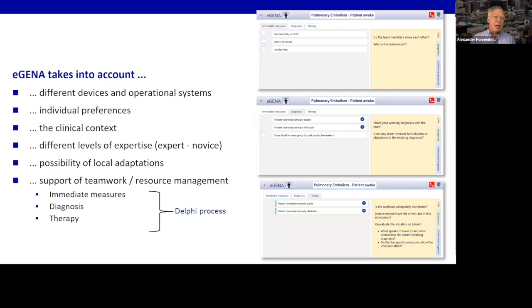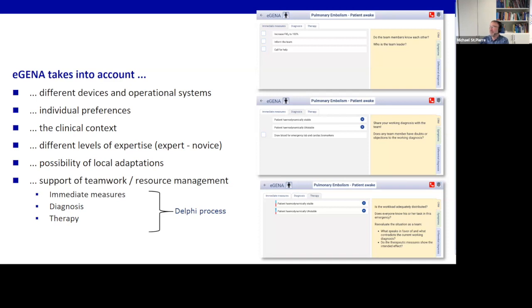My question is, what level of information technology support is required for an institution to implement this tool, and is that a barrier for small institutions or ambulatory surgery centers or other settings beyond the university medical center to do this? So the only support you need is that the IT department allows you to access this URL. This is everything. And that you actually have the admin rights to install it on the surface of your PC.